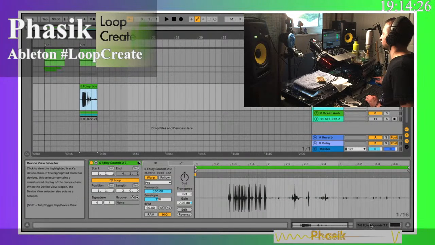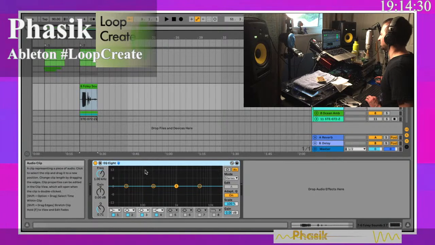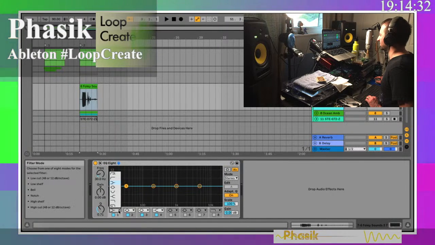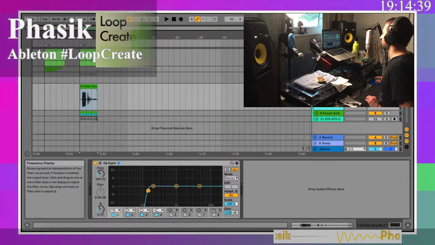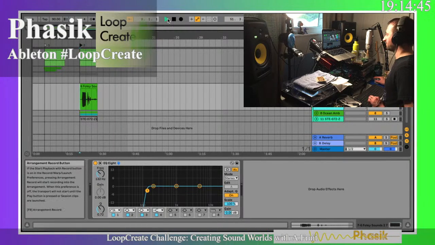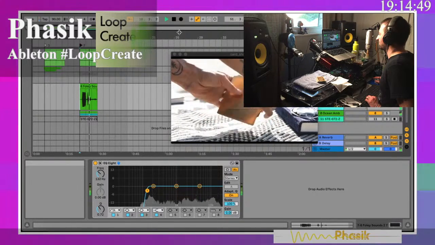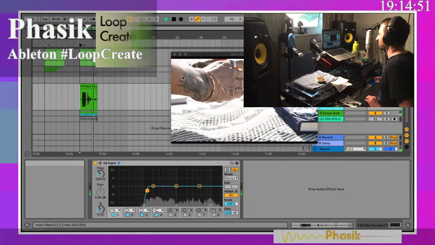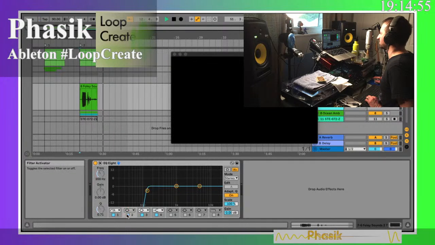So let's go ahead and go back to here, turn on our EQ8 on the Foley Sounds track. And don't need all the bass, so cut that out. Probably even up till around here. Let's see how that sounds. Probably could even go further.